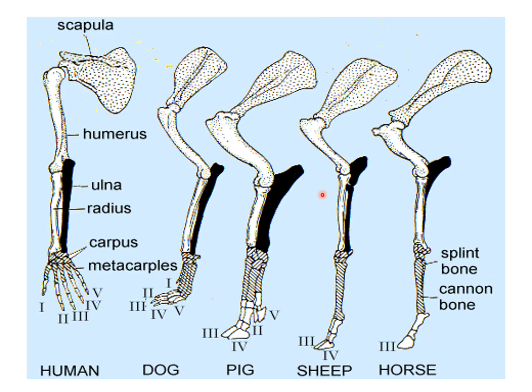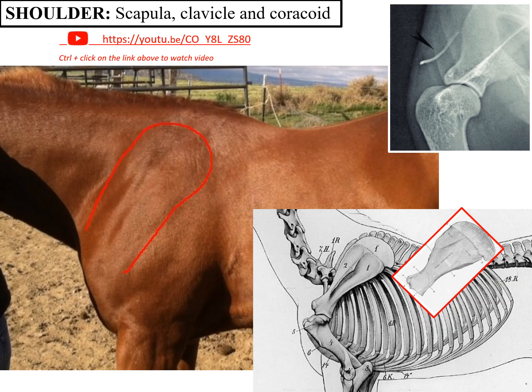So now, just like we looked at the different parts of these bones, we looked at the shoulder joint, the upper arm, the forearm, the carpal, the metacarpal, and then the digital bones. So let's take them one after the other. We shall be starting with the bones that form the shoulder joint. Now, the bones that form the shoulder joint generally include the scapula, the clavicle, and the coracoid.